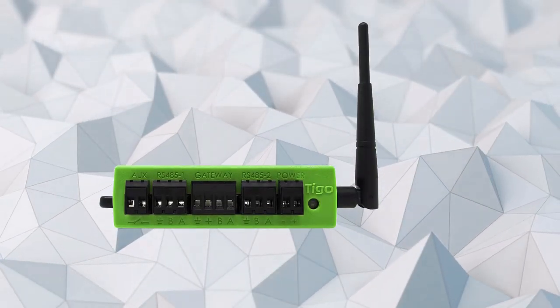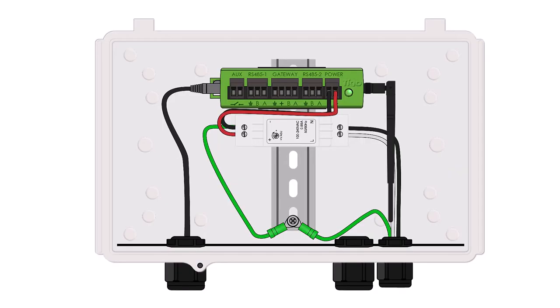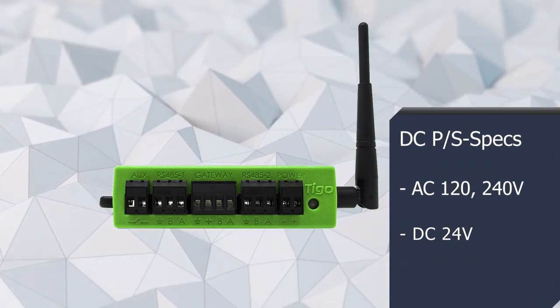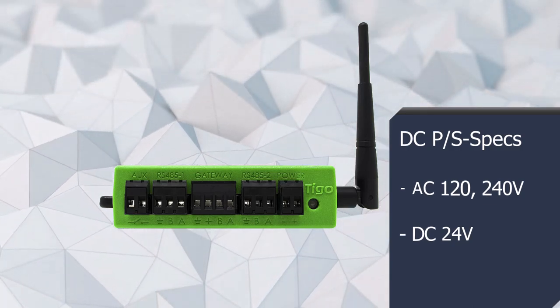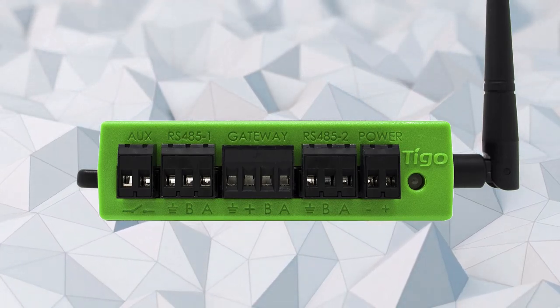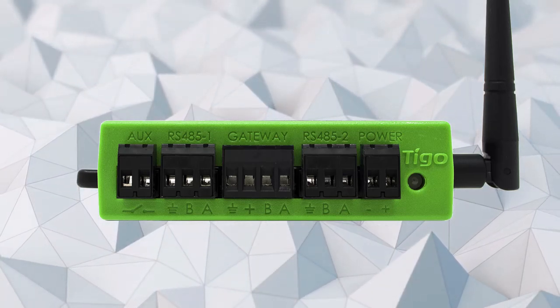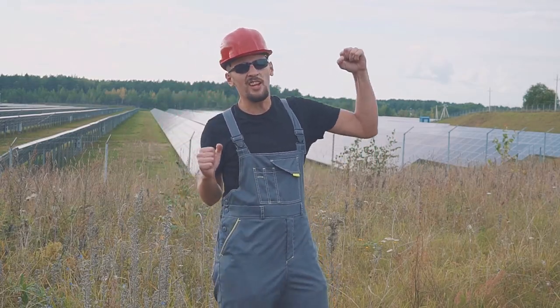Lastly, it is time to connect the CCA to the AC power source. The CCA requires a 24V 1A power supply that must be connected to the AC breaker or equivalent. This power supply is available from Tygo. If you use your own power supply, the input voltage must be between 100 and 240V AC and the output must be 24V and 1A. Connect the power source to the bottom of the CCA 24V power supply, then connect the power supply positive and negative terminals to the CCA power terminals. And that's it — you are now ready to proceed with the rest of the installation.